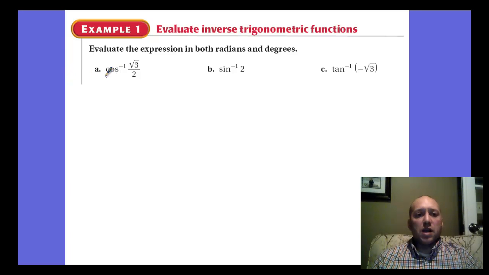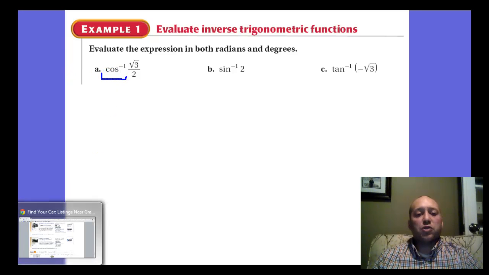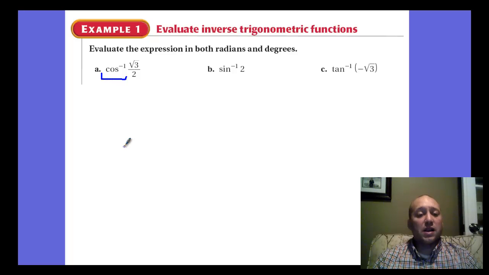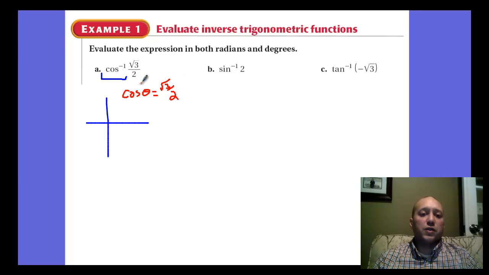So here's an example where we're asked to find the inverse function of cosine. So cosine -1 of square root of 3 over 2. The typical way to write it, we write cosine of theta equals root 3 over 2. When we're writing the inverse function, we're actually writing to solve for our theta value. And so cosine of theta is equal to the square root of 3 over 2. So this inverse function is saying that this is our ratio. What is the theta value that gives us this ratio?